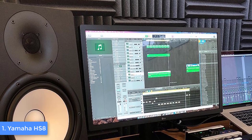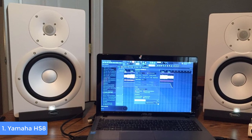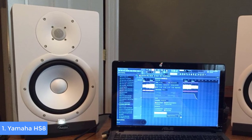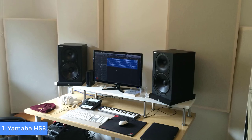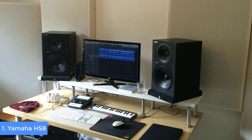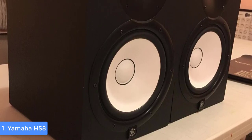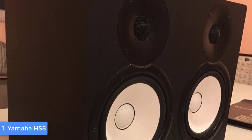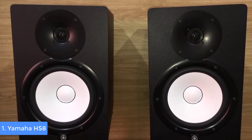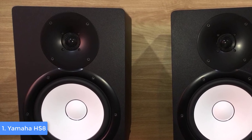The Yamaha HS8 features a bi-amp design with a separate dedicated amp for both the woofer and tweeter, ensuring each speaker delivers a high-resolution sound and flat response across your entire room. These speakers also have noise reduction technology, through which Yamaha's engineers have succeeded in controlling and reducing vortex noise — resulting in an effective reduction of audible noise of up to 6 decibels. In terms of specs, they have a crossover of 2 kHz and an output power of 120 watts, while the tweeter can produce distortion-free sound up to 30 kHz. Overall, the Yamaha HS8 is a dream for every audiophile, so do not hesitate to check them out.